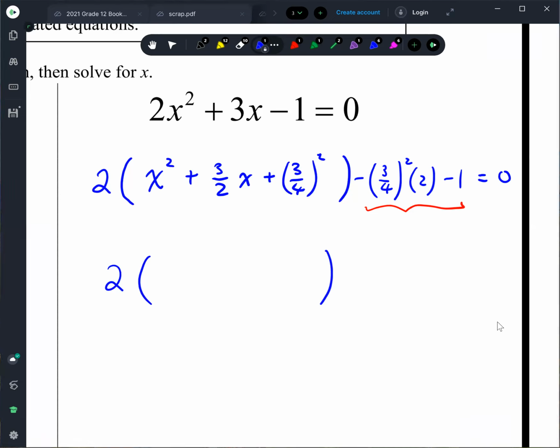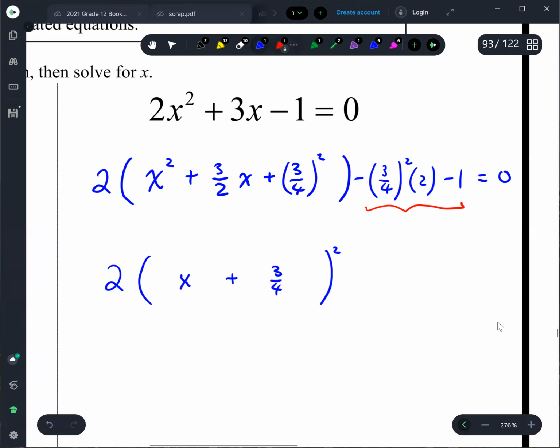All right, Angeline, what goes inside the bracket here on the second line? X squared plus 3/4 squared. You don't need a square inside. Just x plus 3/4. Square, where does it go? After the bracket. Yeah, okay, so that's completing the square. All right, now we need to get the number for the last part, outside the bracket.